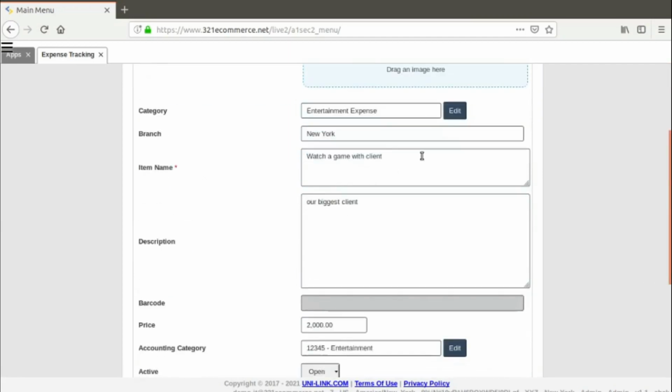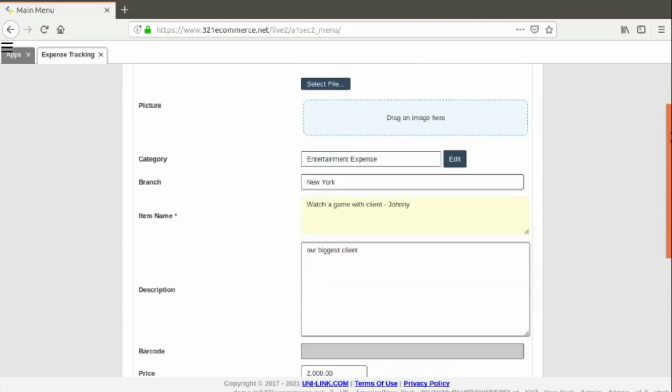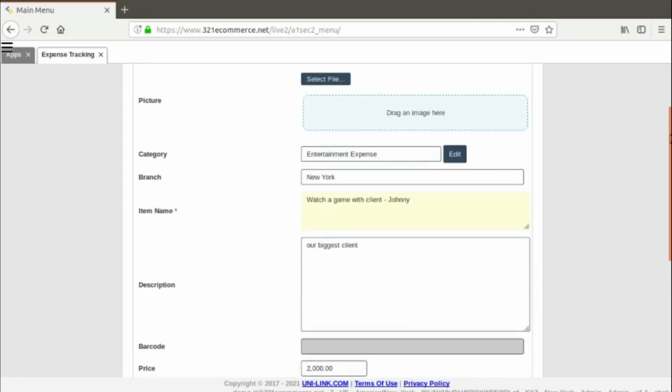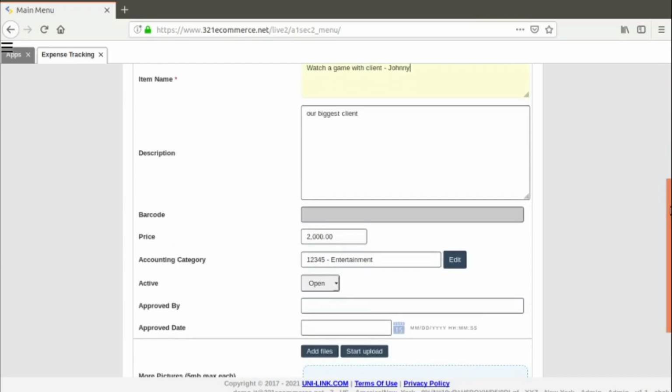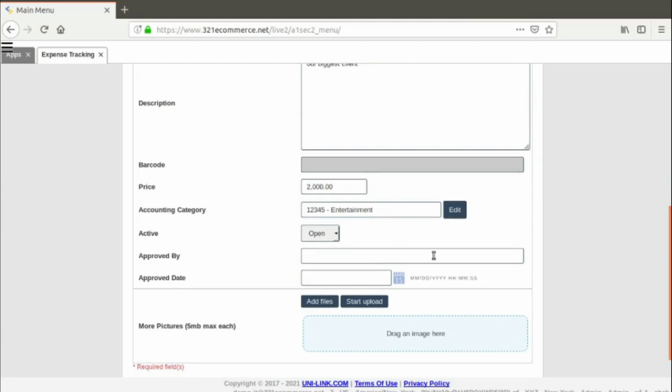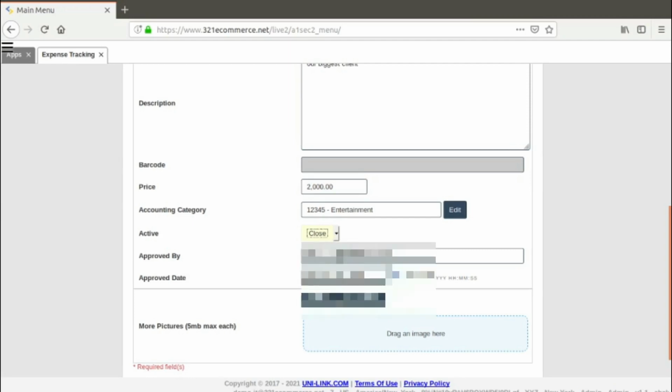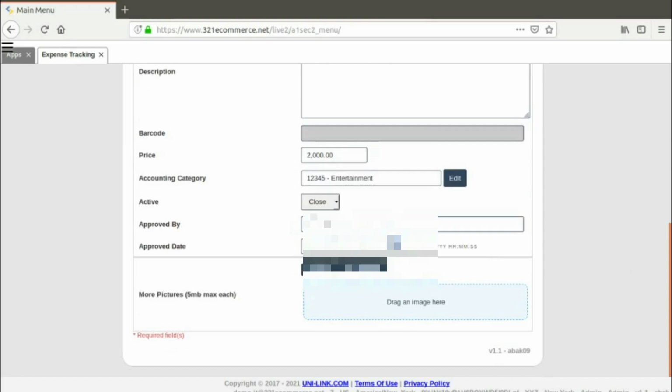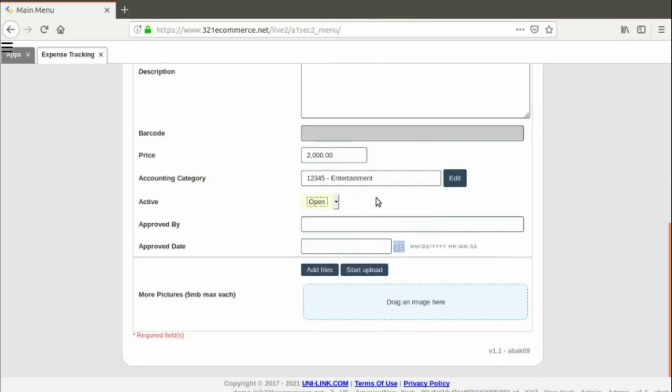For the reason for this ticket, you can put in the name of the person. Let's say, for example, salesperson Johnny. Johnny doesn't have an account, but if he has an account, let's say, for example, he's a user here, he doesn't need to put in his name because in the system, it's going to show his name. Actually, open up the account, the ticket. So the supervisor can be the one to close the ticket as paid already, or process, or whatever. All right, so this is open right now, because if you close it, it's going to pull up the information of whoever's online who's actually entering this information. It is going to show their email address. Okay, so let's go back and leave it open for now.